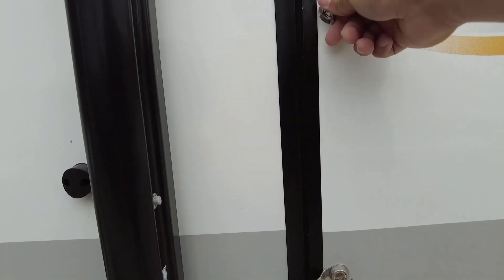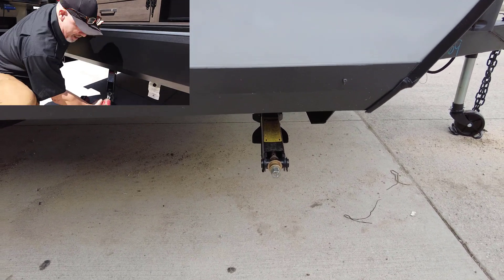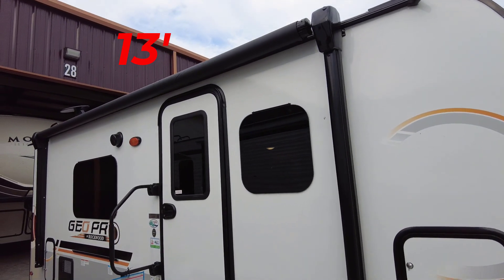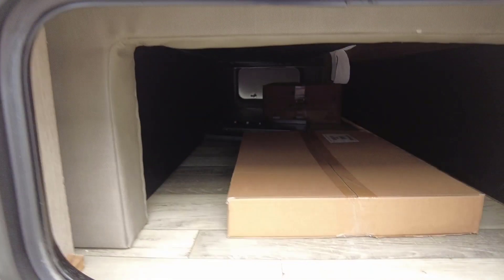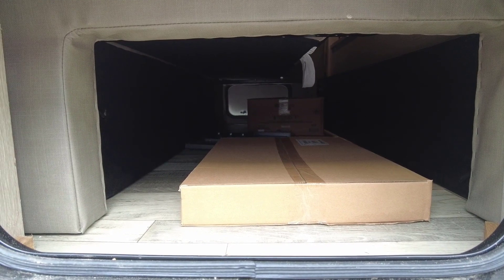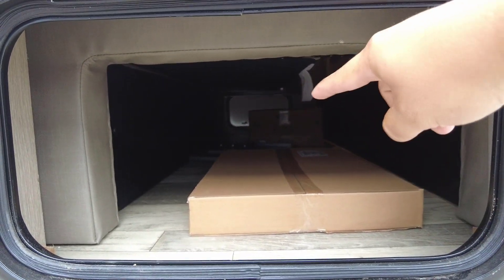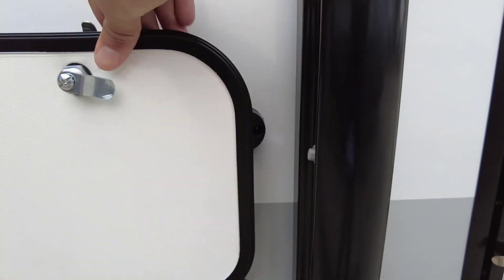There's a nice setup here for an additional solar panel if you want one, plus a 190-watt solar panel already on the roof. Opening this compartment, you've got a section for a bit of storage. It has manual jacks — get a three-quarter inch socket and hook that up to a drill and it'll raise and lower much faster. You've got a 13-foot full-span Solera awning with a built-in LED light strip. Open this up and you can see a nice amount of pass-through storage, plus a Suburban cooktop outdoor grill and a little table for countertop prep space outside.